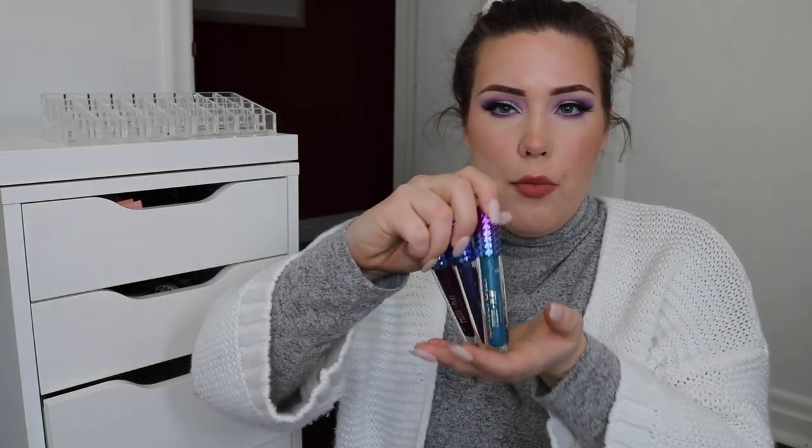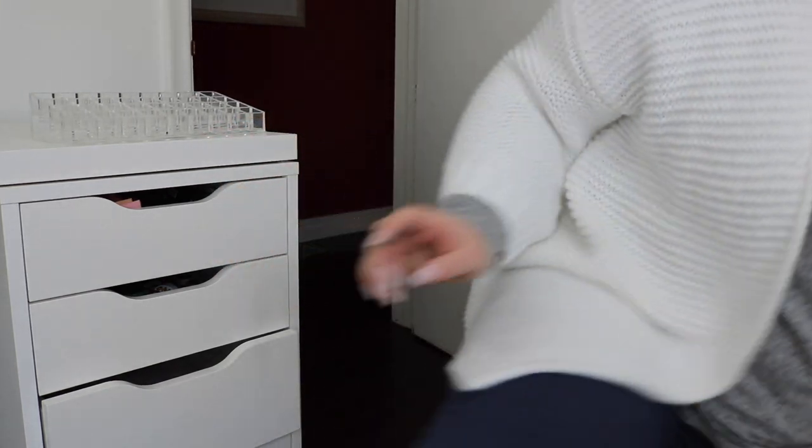What I am gonna get rid of is these by Hard Candy. I was keeping them because they're crazy colors — like for a look this could be fun. It's the Glitter Aussie Press and Play Glitter Transforming Lip Color: you put it on, press your lips together, and it turns into a glitter lipstick. These were fun but they're kind of old, and like how often am I gonna use a teal? I haven't touched it. I don't want to get rid of them because they're really cool, but I just don't think I will use them and I haven't yet. There's this really cool bright pinky-purple shade too. Okay, I'm gonna declutter these — that's hard for me but I need to. I haven't even touched these.